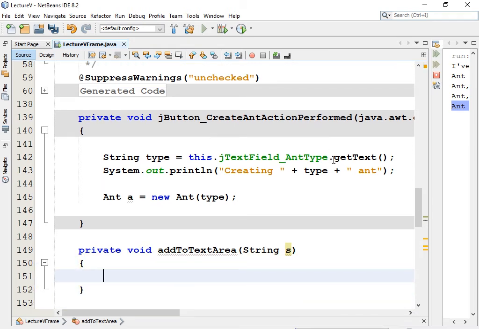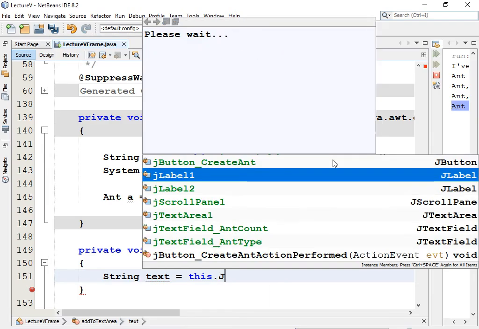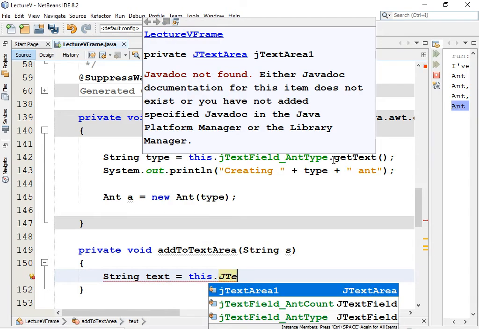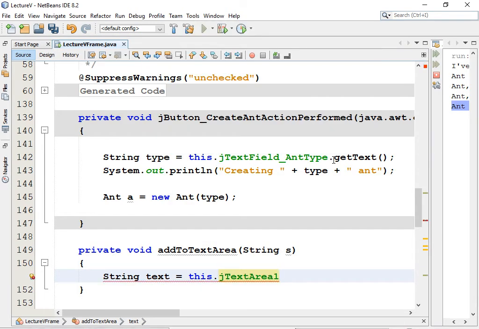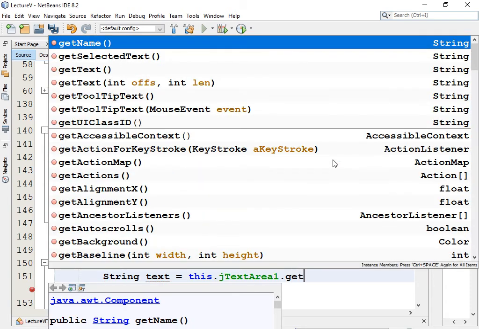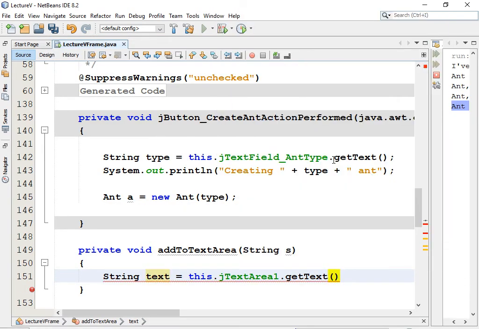What this method needs to do is pull the text out of that scrolling text area, concatenate s onto it, and then stick it back in. So String text equals this.jTextArea1, since we didn't give it a better name, .getText(); Get the text out of there.